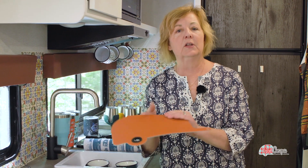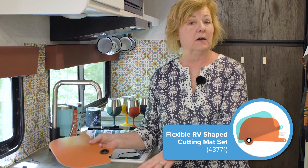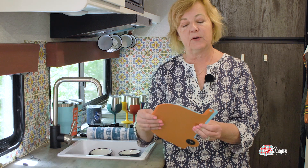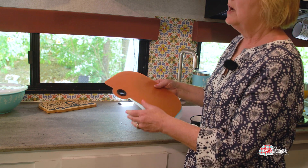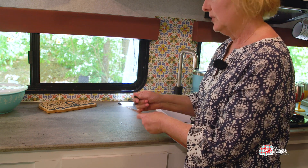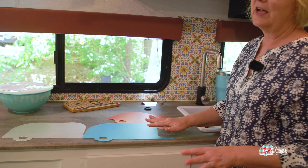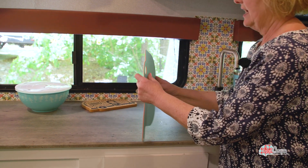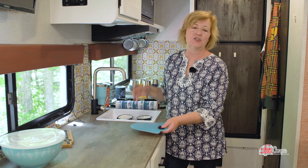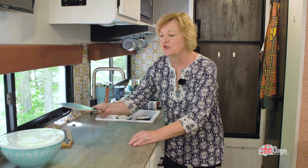Another fun and practical product I use all the time are these sweet little cutting mats. None of us want to cut raw meat on a wooden cutting board, and these are a three-set of plastic — so easy to wash, fits in an RV sink. They have a little rubber stopper so you can take them off and use them individually. I have used them as placemats as well as cutting boards, and you could just hang them on a hook. They store very easily.